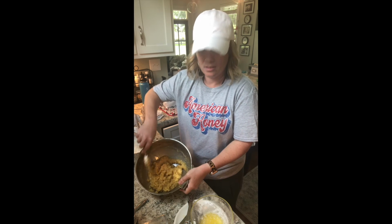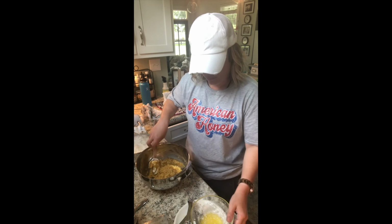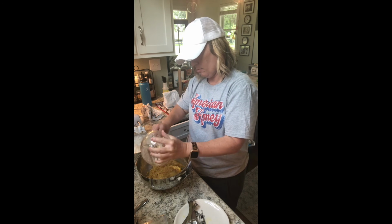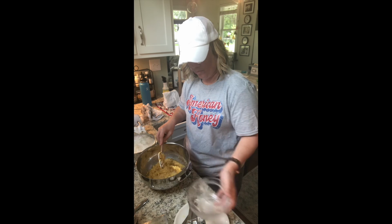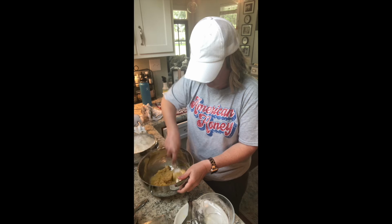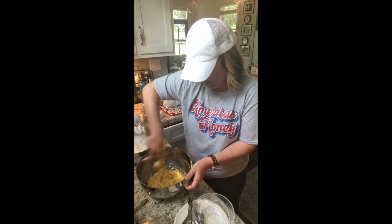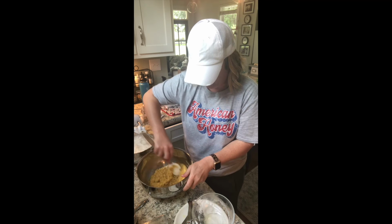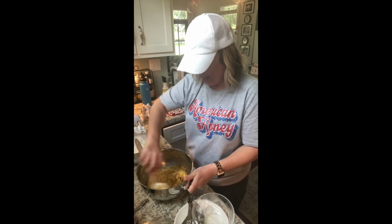Okay, see, it's getting more liquefied. Almost there. Just make sure you scrape the sides and get everything that you need to get. Okay, then it says add milk and vanilla.